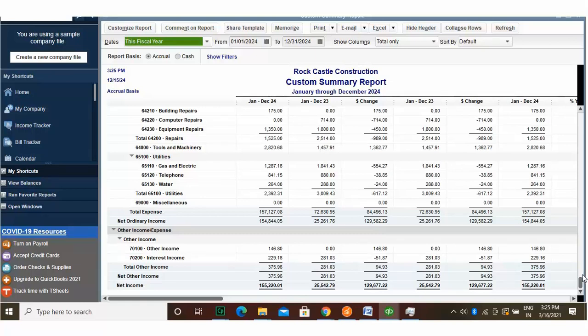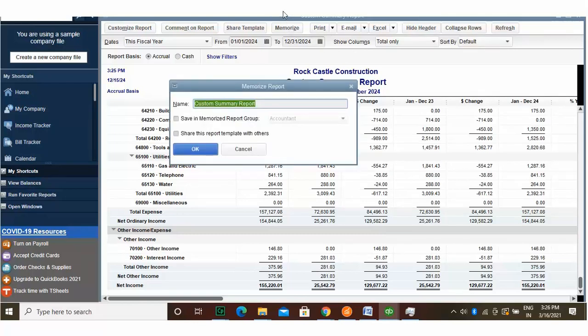To modify a report based on a preset report, open the desired preset. Click the Customize Report button in the toolbar at the top of the preset report to open the Modify Report dialog box. To create a new transaction detail or summary report from scratch, select Reports, Custom Reports from the menu bar, and then choose Transaction Detail or Summary from the side menu that appears to open the Modify Report dialog box.